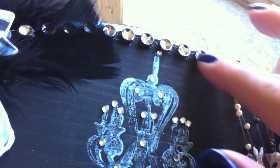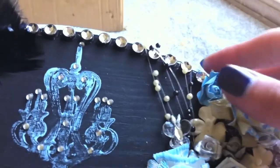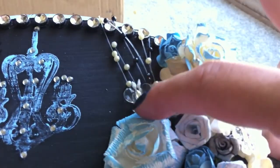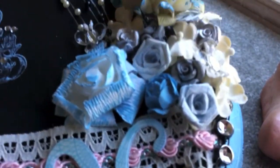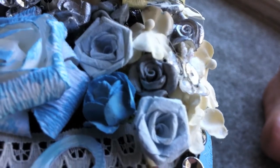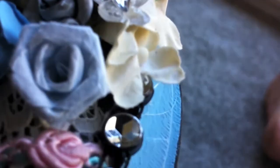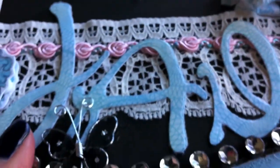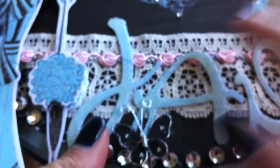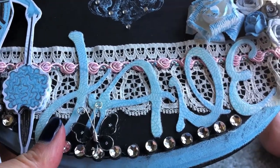I used Rina Bling from Carla's Etsy store — these are just little blings around here. This is from the Unity Stamp Paris collection. The sprays are from Carla's Etsy store. There are those little butterflies again, and a lot of these flowers are from Carla's Etsy store as well. There are some ceramic flowers in there too. These cream ones are from Carla's Etsy store as well. There's some lace — someone sent me some of this lace. The little pink lace touch was nice. There's a black butterfly.